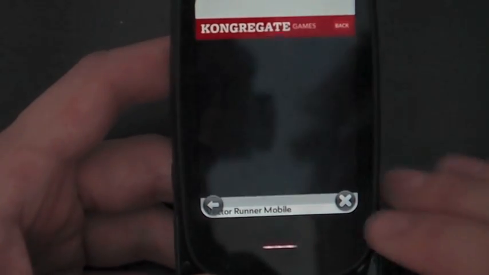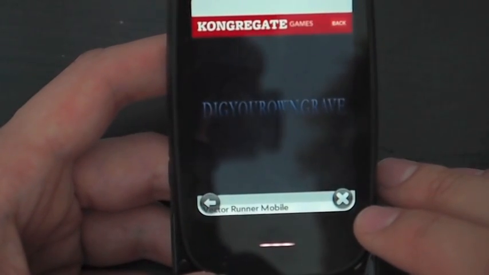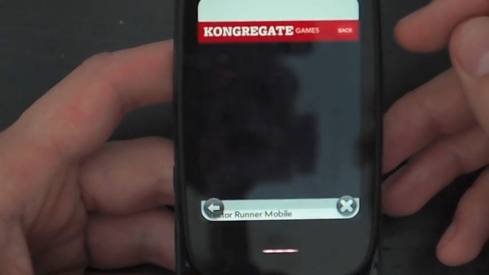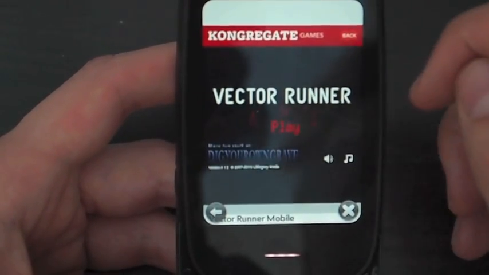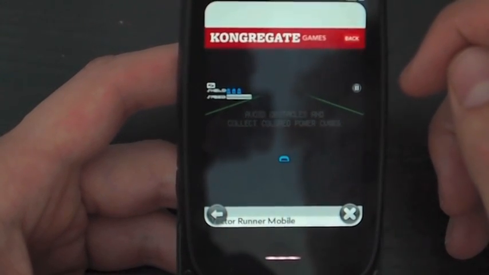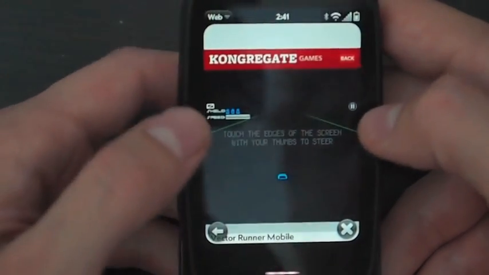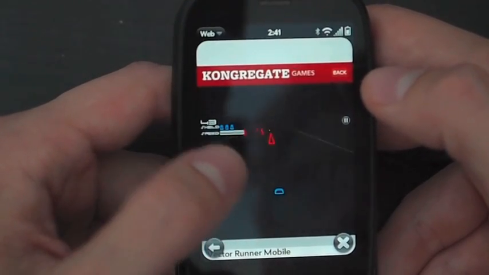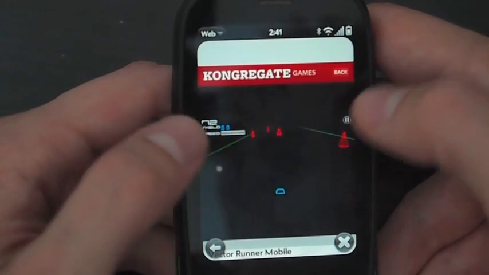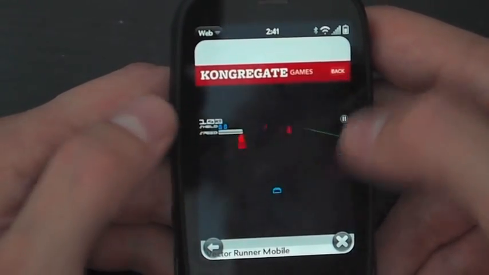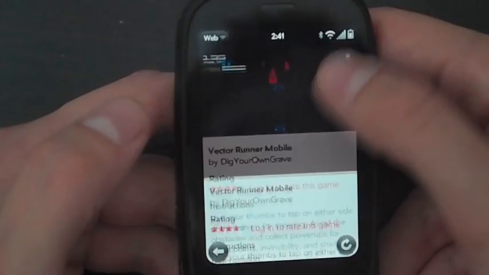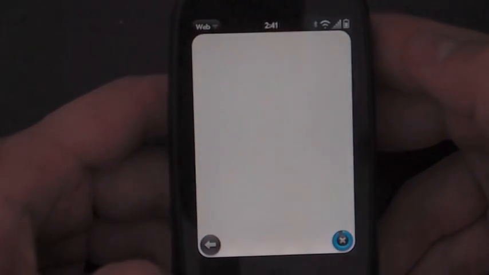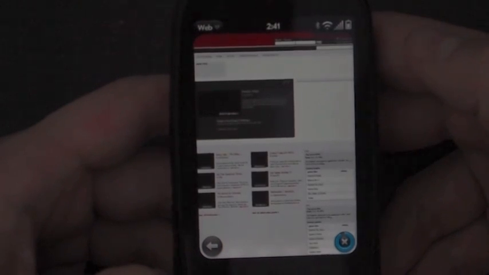So we will tap on it, and again you see that refresh turns into an X, so we are inside Flash mode now, and it's started the game, and we'll click play. So you touch the edges of the screen with your thumb to steer. This is a Flash game designed for mobile. So that's fun. And then of course you can even go to the full site of Congregate to see what that looks like, if we want to pick a game that isn't maybe custom designed for mobile.